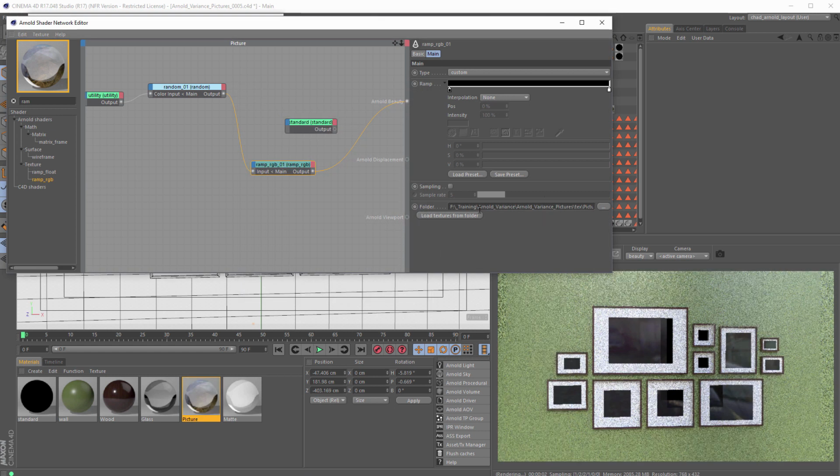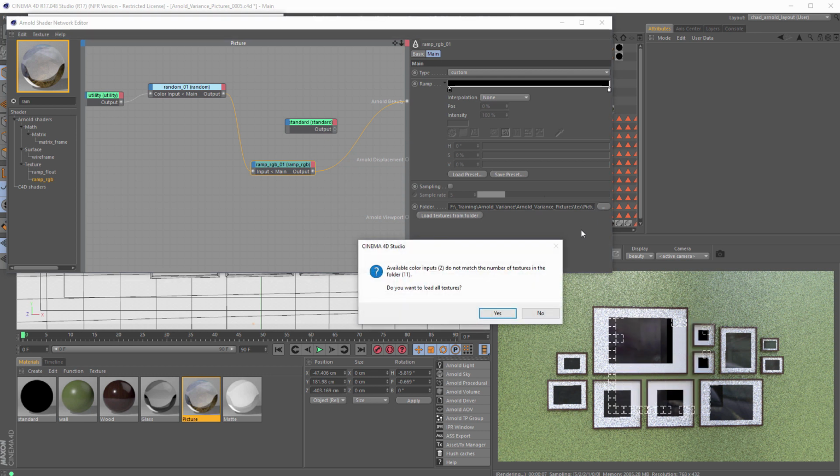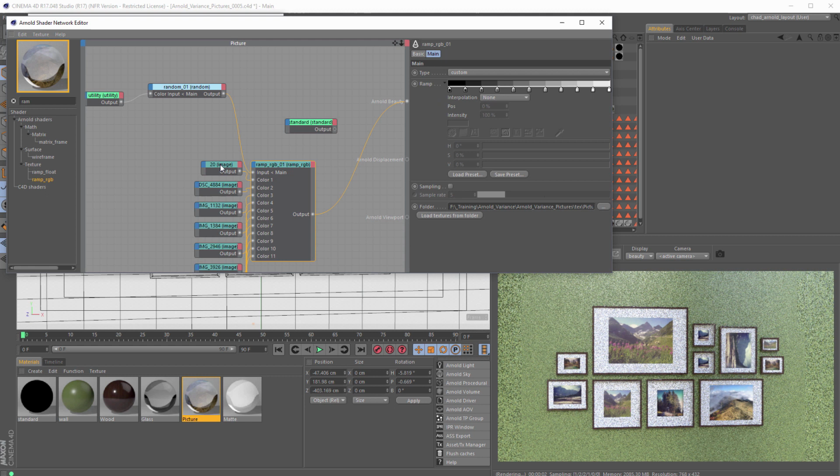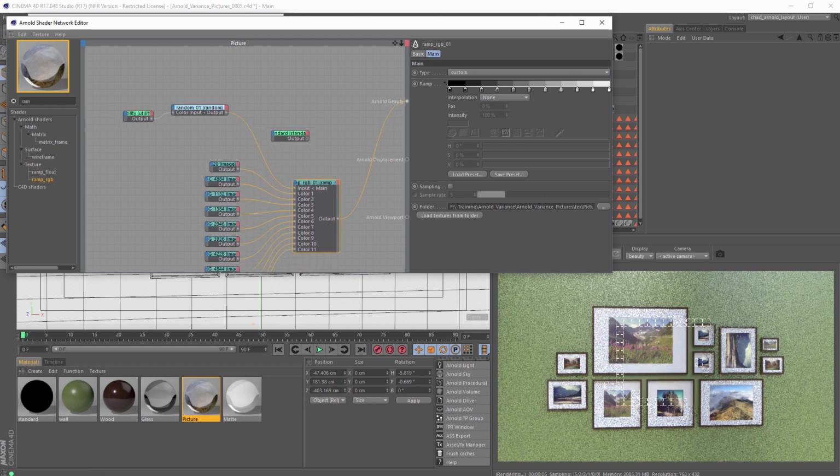And now it's looking to that folder where I have all these different pictures, and I'm going to say load textures from picture, and it's going to bark at me that the number of color inputs does not match the amount of textures in the folder. That's fine. We'll just say yes. And instantly it gives me all of those pictures that were in that folder.